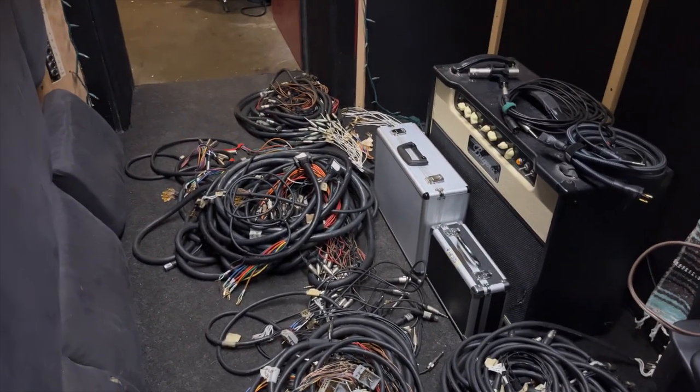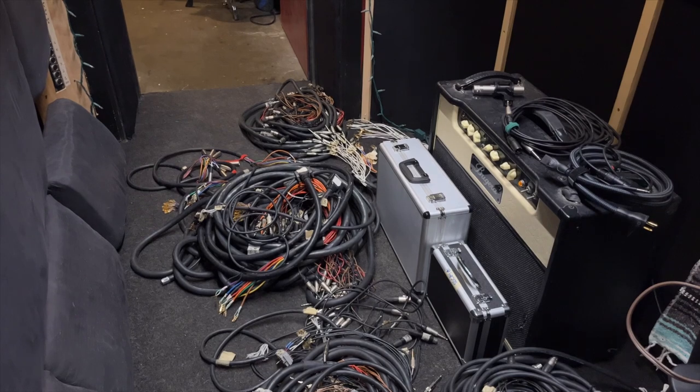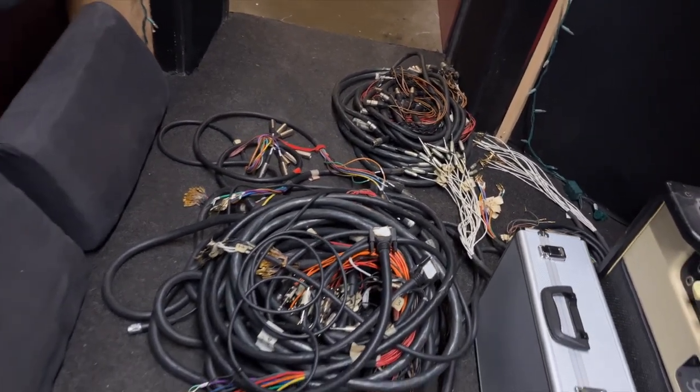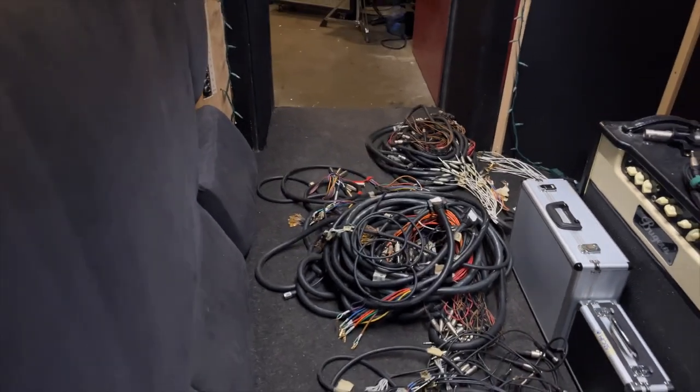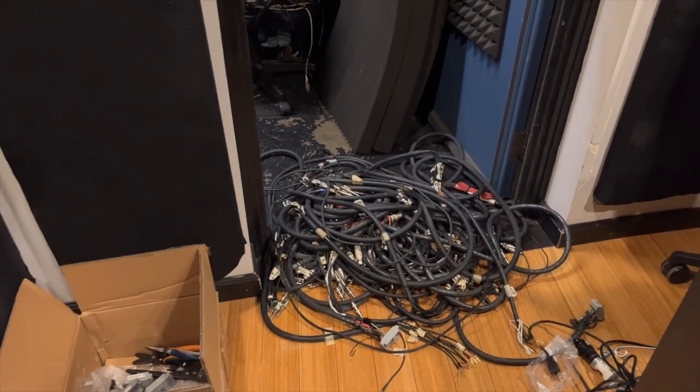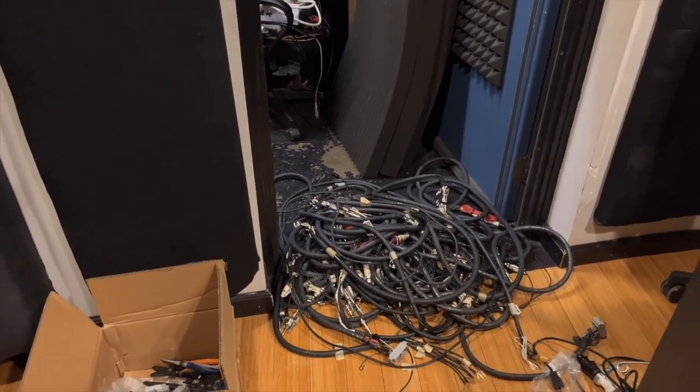This is all cable I pulled out yesterday before we installed the racks. It's like, holy crap. And some of it is way longer than it needs to be. And that's what I'm going to start cutting down now. Once I get to this part of it, we're going to cut to length and I'm going to redo a lot of repinning, man. It's going to be nuts.